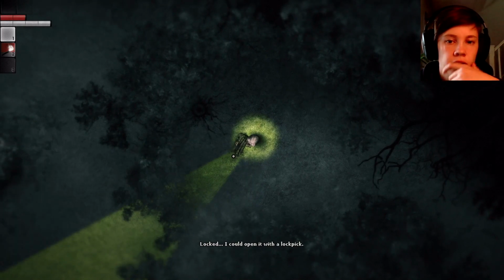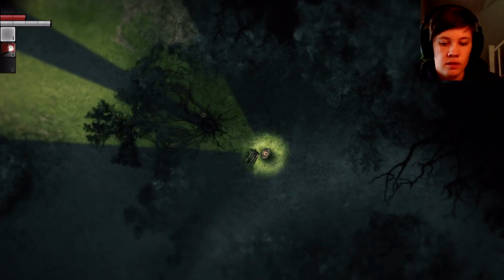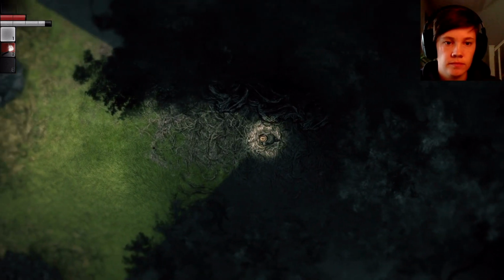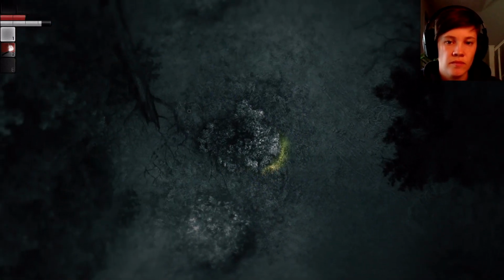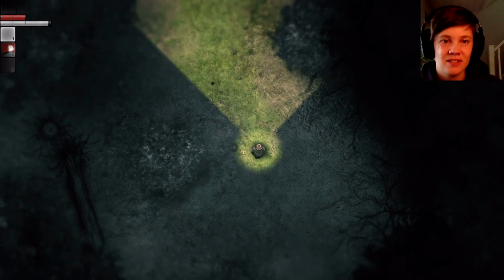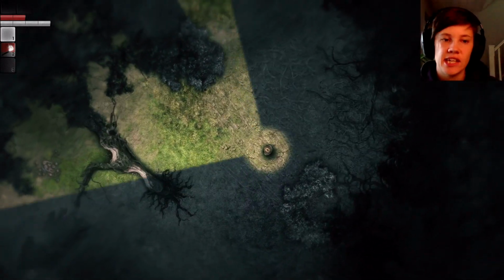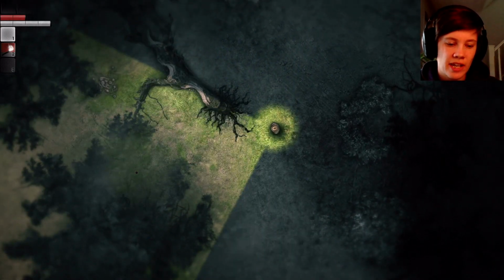Open it with a lockpick. Can I craft anything? No. I have to remember to come back down and have a look at that if I ever get a lockpick. This actually reminded me of the old school Casper game from PS1, where you had no way of tracking your position on the map easily. You had to... So, are they mushrooms? Like, me and my dad would draw everything out.